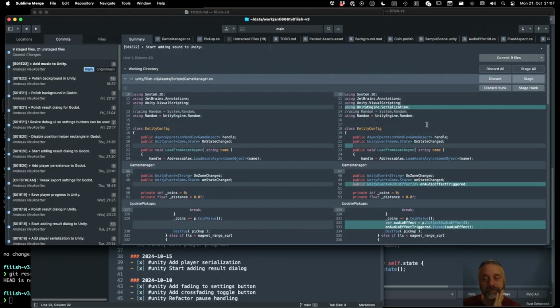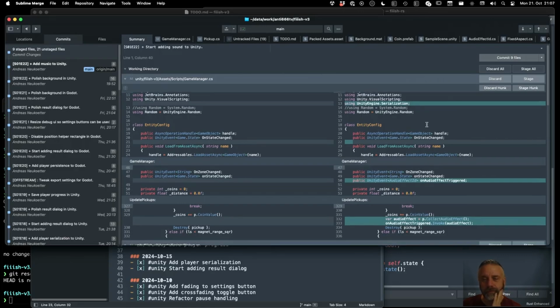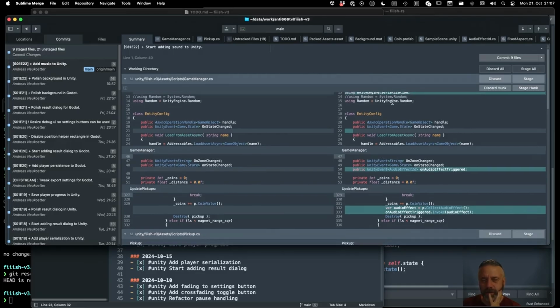I'm not sure why we added Unity serialization here. I mean, all we did, we added the invoke here.